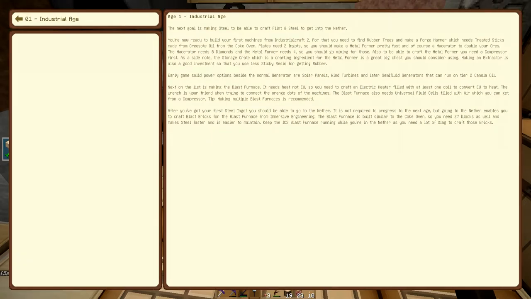So there's some things that we have to do or look at. Early game solid power options. We were just talking about the extractor and then the sticky resin and rubber, so we're already making rubber. Early game solid power options besides the normal generator are solar panels, wind turbines, and later semi-fluid generators. And we can run canola oil. Okay, cool. So we have blast furnaces, so he's already done that. It needs heat, not EU.